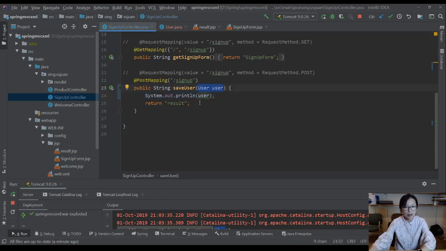That is data binding. But data binding also has other things, which is it can automatically convert the string type into like integer or double, and it can handle nested relationships. But it cannot handle it if you want to bind a form string value into a reference object. I'm gonna show you in the next video.